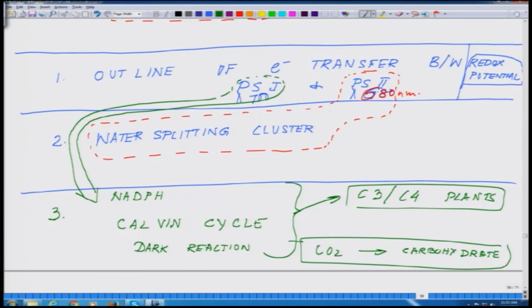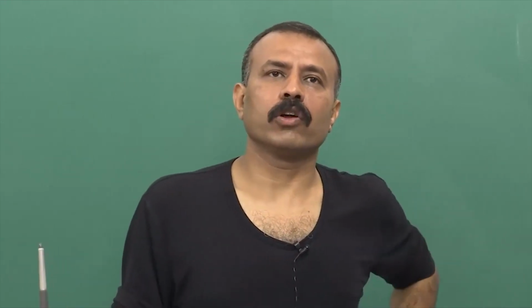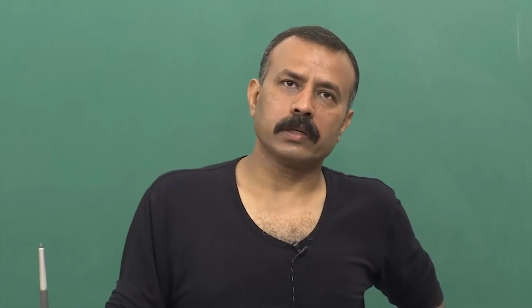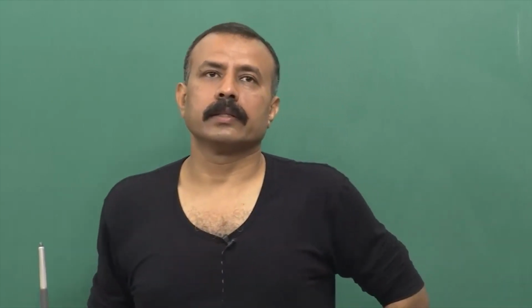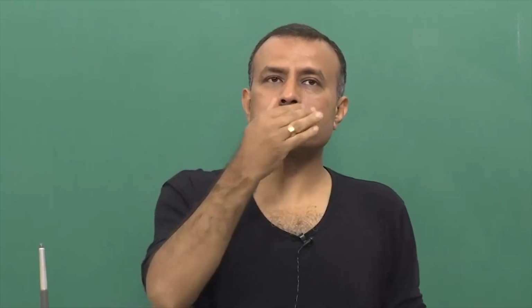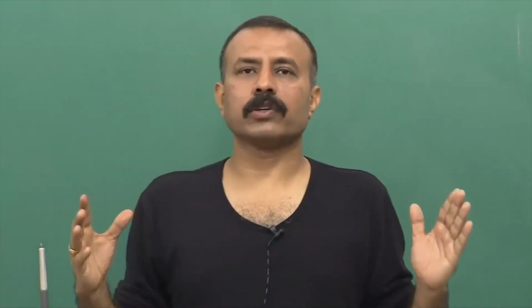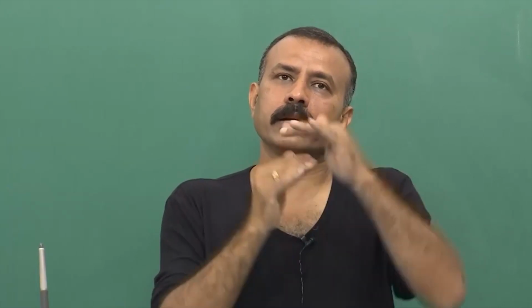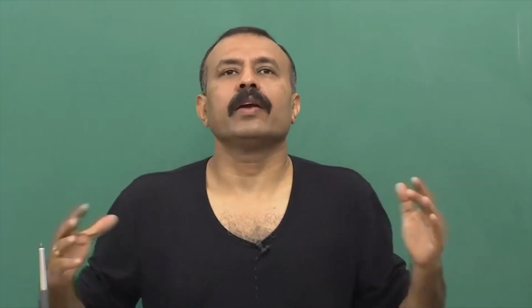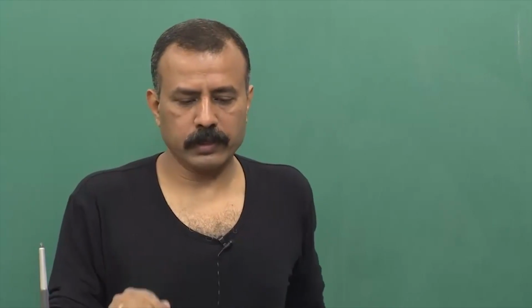So, after crossing through this whole thing, we have reached a point where, as I have already highlighted, we will discuss the next two classes, which will be our target area. We will discuss the transfer of electrons along the cluster. We will talk about the water splitting process which is happening underneath photosystem 2, and we will talk about the Calvin cycle, and that will summarize this module. So, these are the three points.